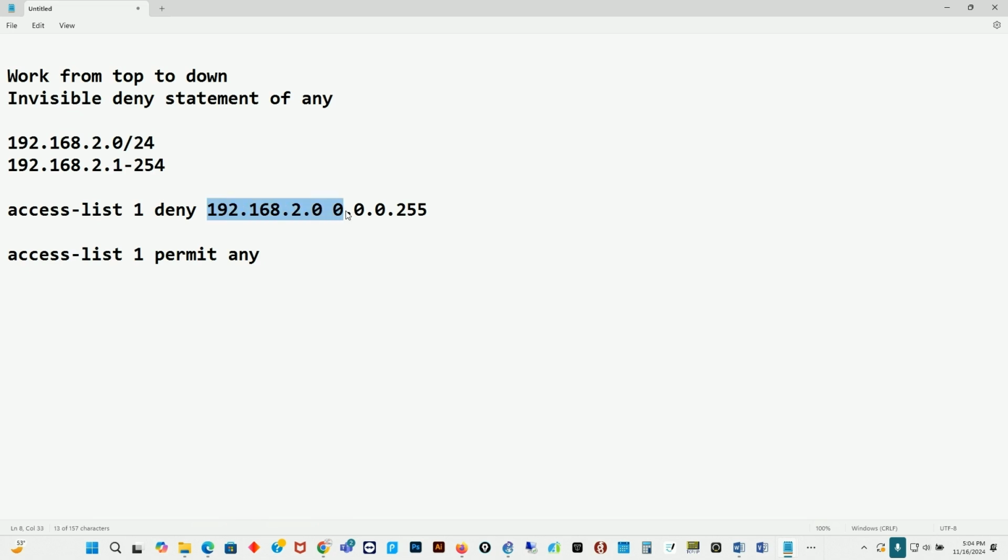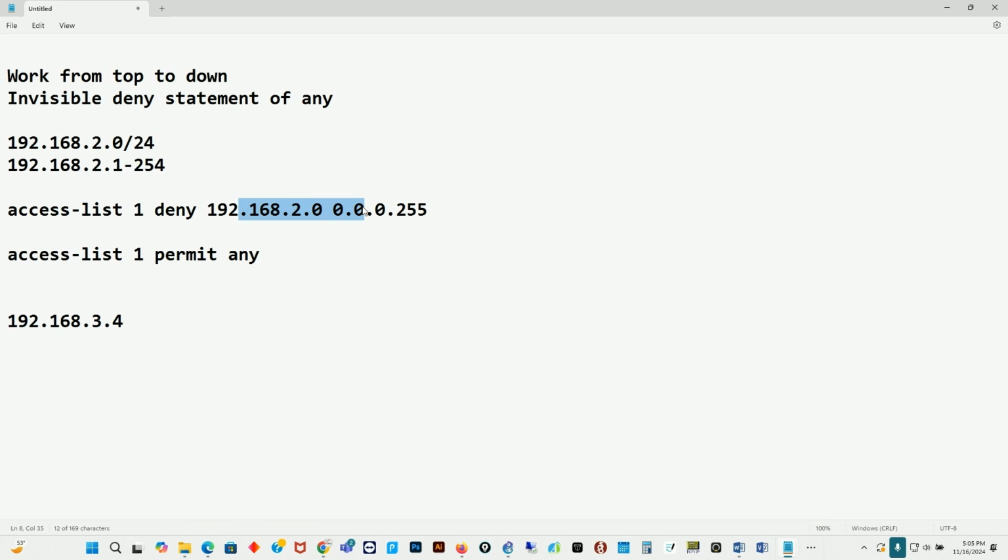Deny the whole network. But when you add permit any, it means that if a device has an IP address of 192.168.3.1 or 3.4, this PC will communicate because it's not part of the network that has been denied.